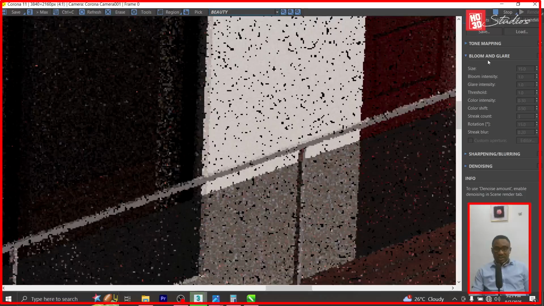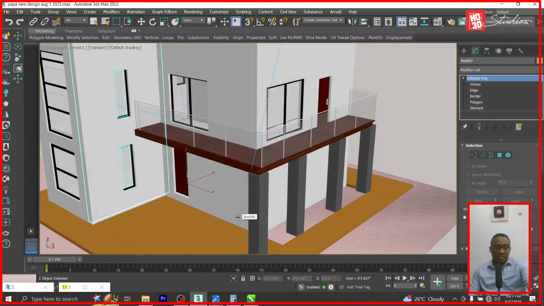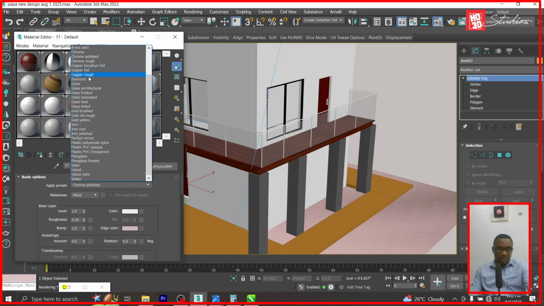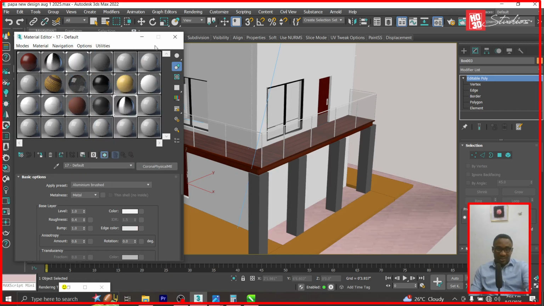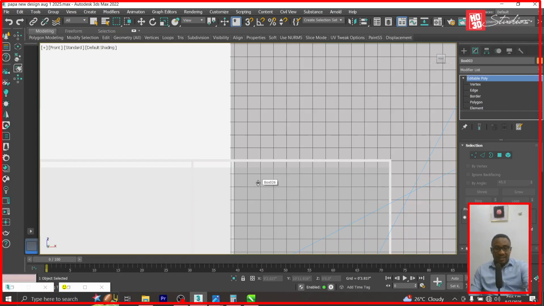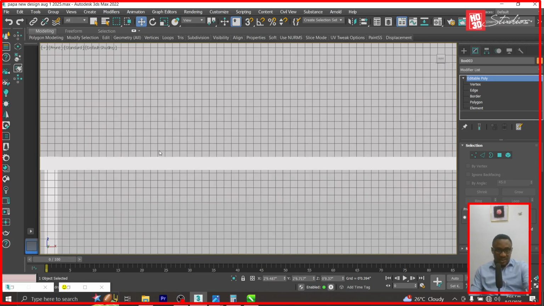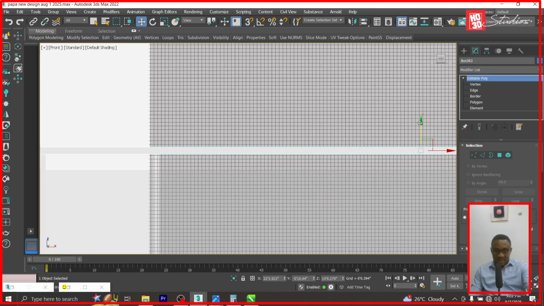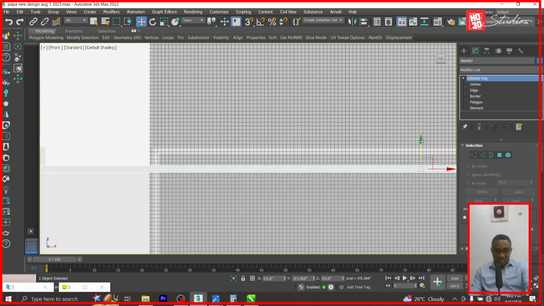I think I'm going to change the chrome polished. Let me change that. I think it's too shiny. So let's change this to aluminum brushed. Yeah, it's more like it. F. Let's see, where's the glass? Okay, now this is taller than the glass. I just noticed that now. So I'm going to copy the Z values. Control A, Control C. Oh, okay, now I understand. I sincerely apologize.